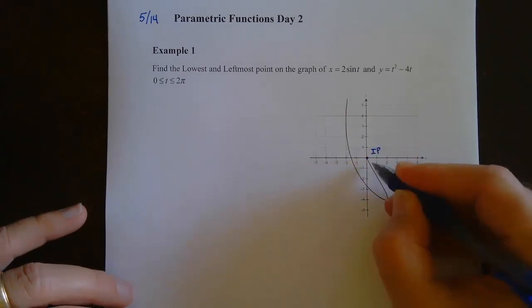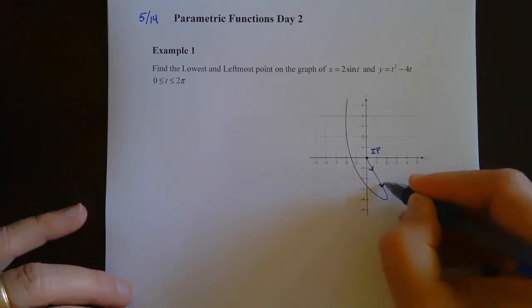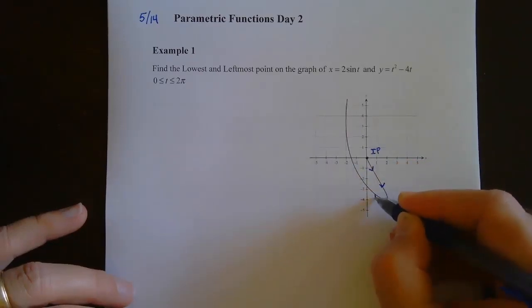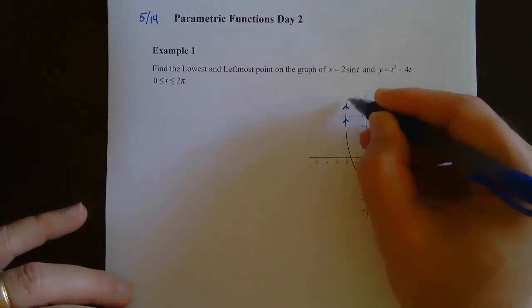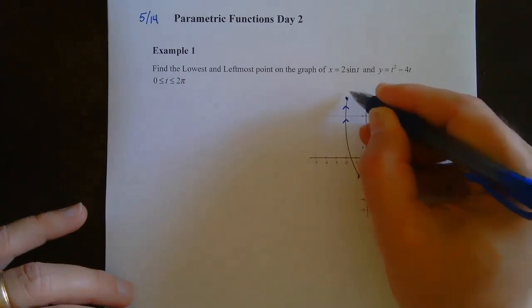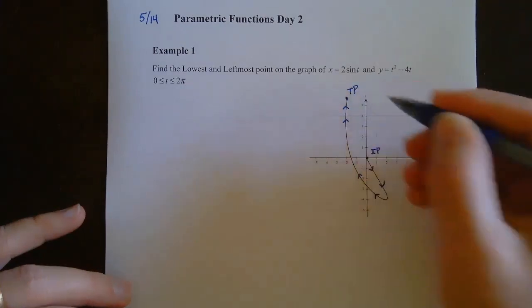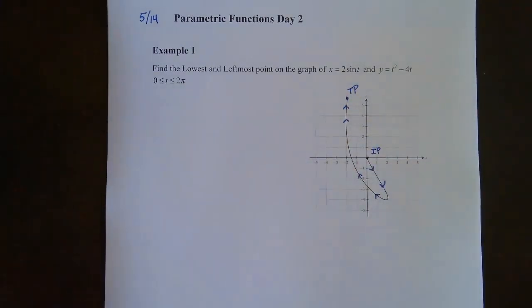Okay, and then the particle would move on this plane. It would start right here and it would move down and it would move down, and then it would wrap around here and then come back up. Okay, and it would end up right here, and right there, that's the terminal point. Okay, that's the final point at 2 pi where it would be located.